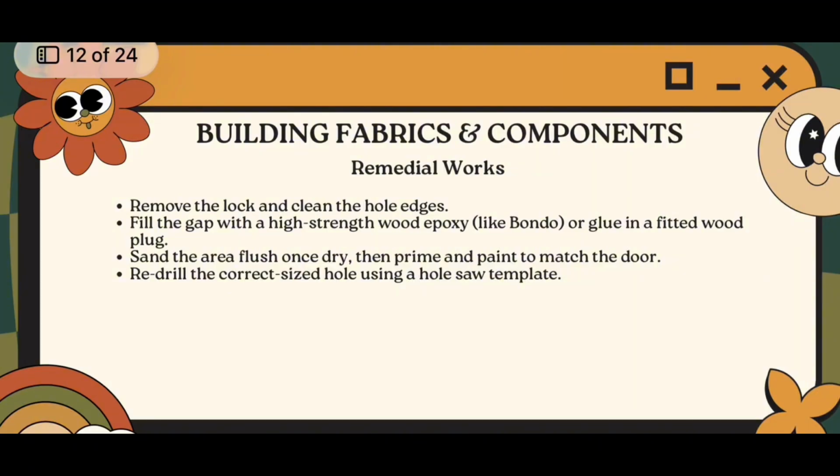And the remedials are: remove the lock and clean the hole edges, fill the gap with high-strength wood epoxy like Bondo or glue in a fitted wood plug, sand the area flush once dry, then prime and paint to match the door, and re-drill the correct size hole using a hole saw template.